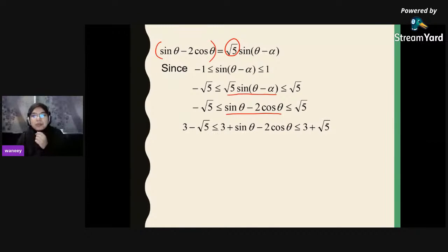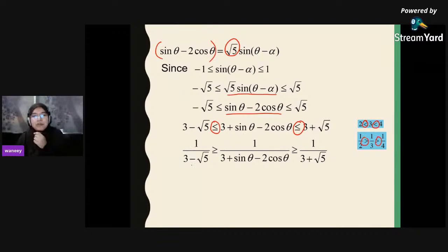And then we're going to take the reciprocal. We're going to do 1 over. So what will happen with the inequality sign? If you refer back to chapter 2, basically, if I give you some simple numbers, 3 is somewhere between 2 and 4. But if we do 1 over 2, 1 over 3, 1 over 4, what happens to the inequality sign is that we flip them. So instead of having less than, it will be greater than. This is only true if the left hand side and right hand side are both positive numbers.